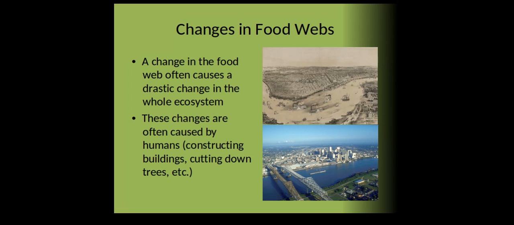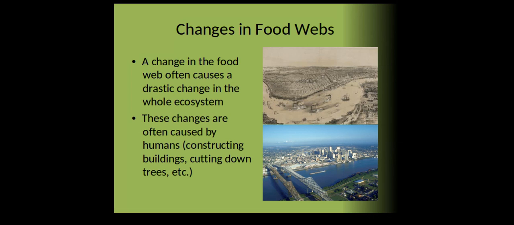Now, the same can be said about pretty much every area of the food web, class. If the amount of something changes in an ecosystem, everything that is even kind of related to it, which we can tell by the food web, changes also. Now lastly, there are many ways in which a change in the food web can occur. How do you think many of these do occur? Well, let's think about it.